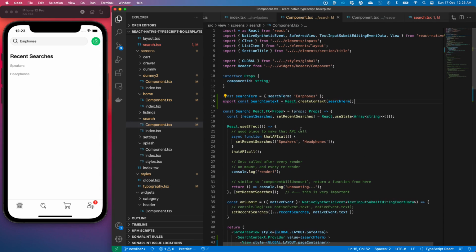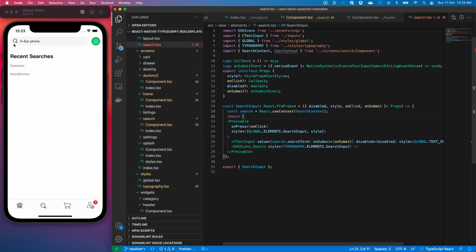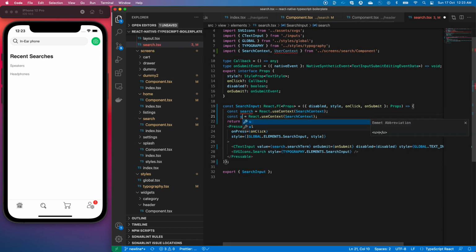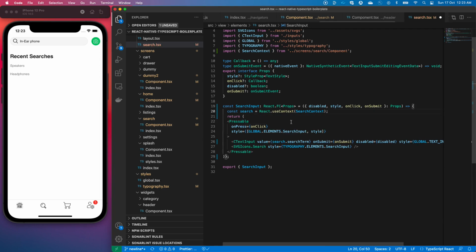If we go and change the value over here to, let's say, in earphones, it will do that. So now if we have multiple contexts, what we need to do is declare different variables for that. And that way we can avoid that clumsy implementation of the UI. I'll just remove this.